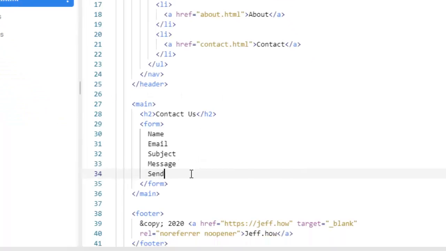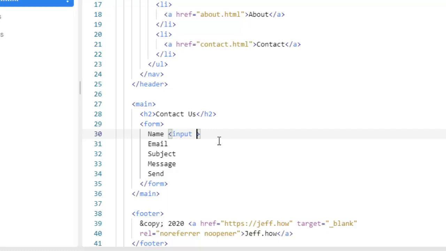So let's go into our form and let's create an input after the word name. So the input tag is how we create a form field. There's lots of different input tags. There's also other form fields that we can create, like I just showed you the button tag on the other page. But we could also create a text area or a select menu, which is actually like a drop-down menu that uses the select tag. But for input, we could create a text input, an email input, a number input. Let me just show you what these look like.